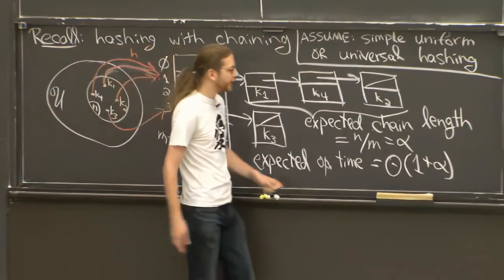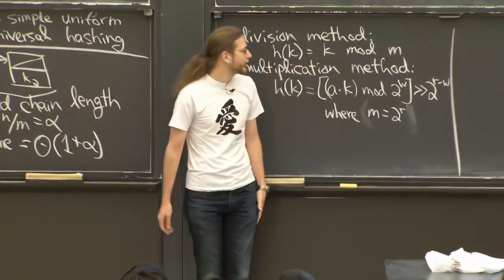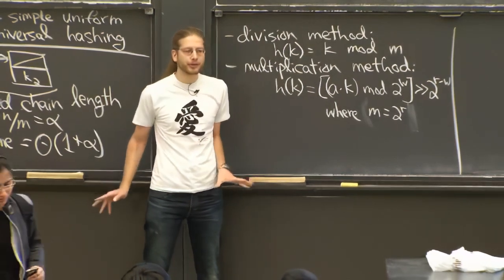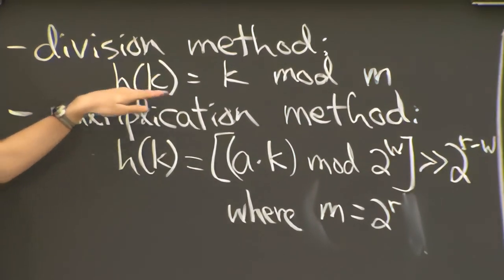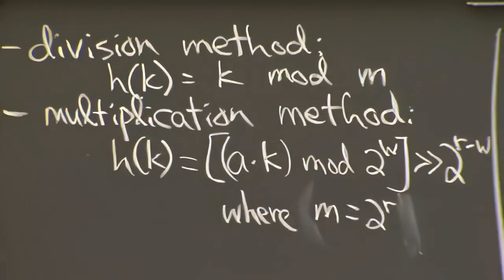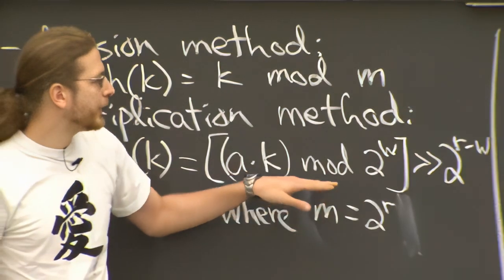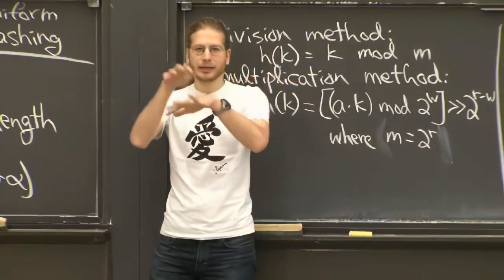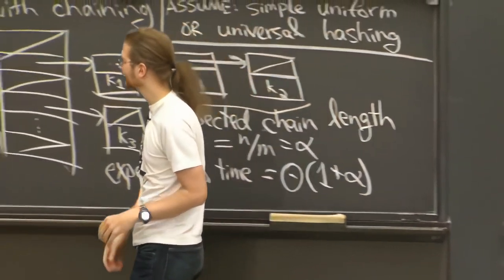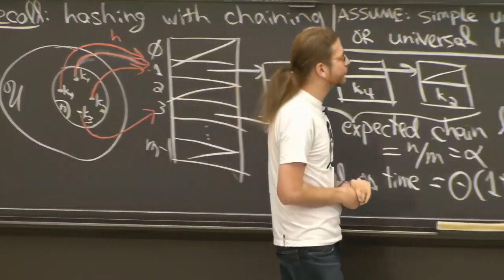This is good news. As long as alpha is a constant, we get constant time. And just for recollection, today we're not really going to be thinking too much about what the hash function is, but just remember two of them I talked about. One, this one we actually will use today, where you just take the key modulo m. That's one easy way of mapping all integers into the space 0 through m minus 1. That's called the division method. The multiplication method is more fancy. You multiply by a random integer, and then you look at the middle of that multiplication, and that's where lots of copies of the key k get mixed up together, and that's sort of the name of hashing. And that's a better hash function in the real world. So that's hashing with chaining.